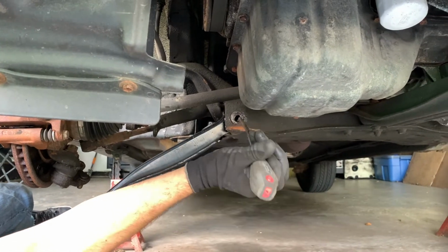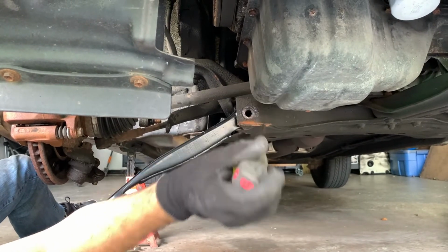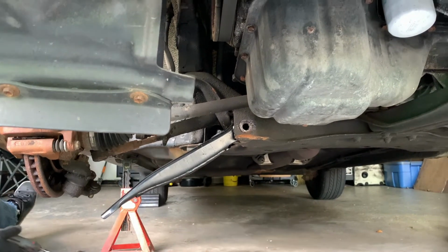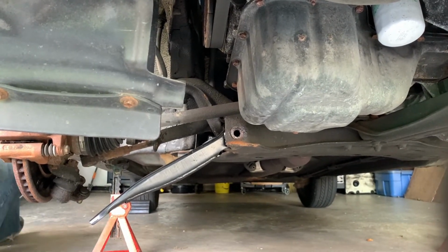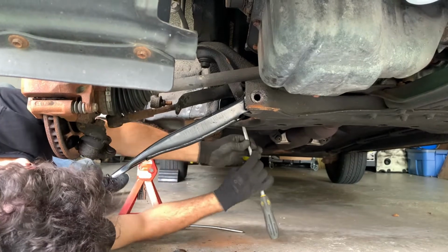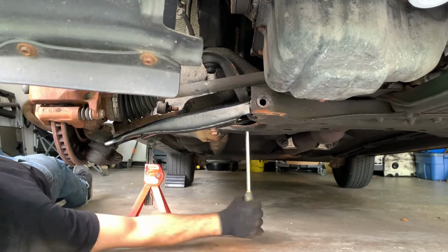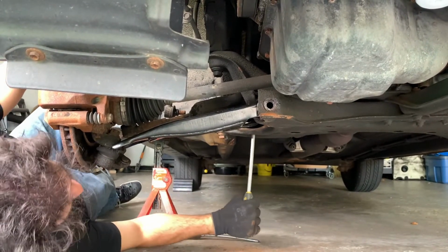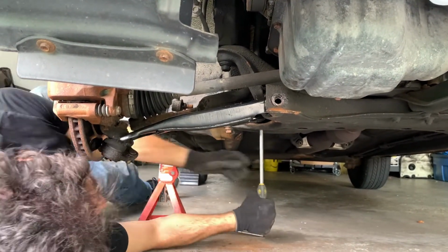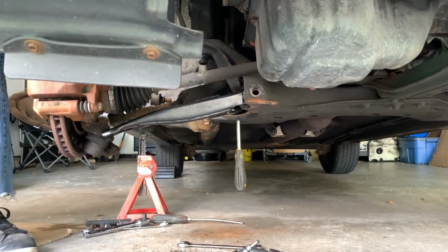Put a line-up tool, or in this case, an old screwdriver through here. That's pretty good, but as you can see here, this is fairly sideways. We're going to try to straighten this one out now. There we go. And if this is lined up right, you should be able to get the screwdriver all the way through the top. Let's leave that there for a moment while we put the front bolt in.